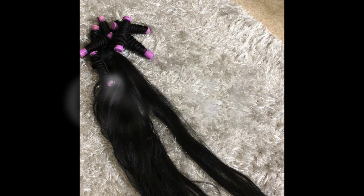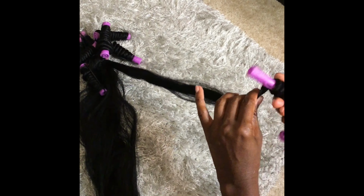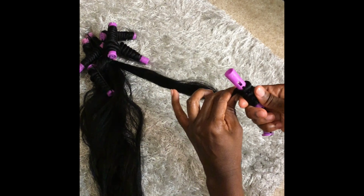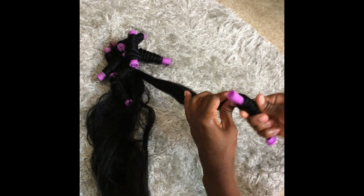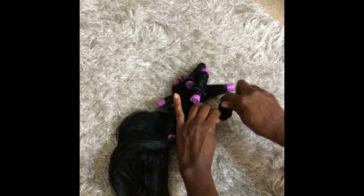So you want to start by rolling the hair. You see right here I'm doing the twist roll method. I'm sure most of you, if not pretty much all of you, have already seen this method. If not, then you have learned something new today.